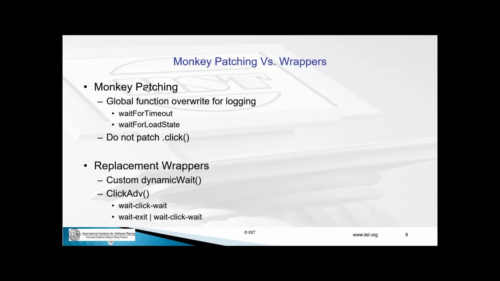The only thing I don't like monkey patching, where it's a global function, is for an action like click or select or validate or assert. In those cases, I prefer to have custom wrappers where I can replace the click piecemeal, a bit at a time. Then if something does break, I know that I'm not impacting the entire system, the entire test suite, and I can quickly get in there and fix it, change it. All I have to do is take the ADV off, and it goes back to a standard click.